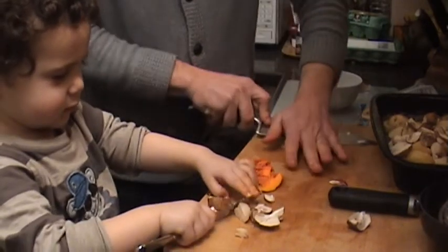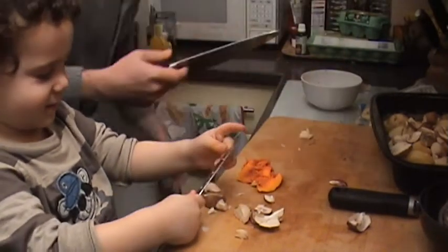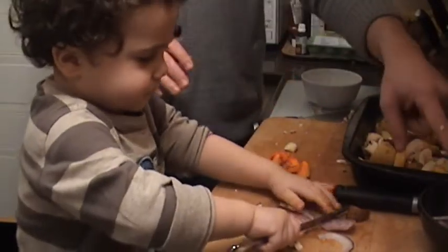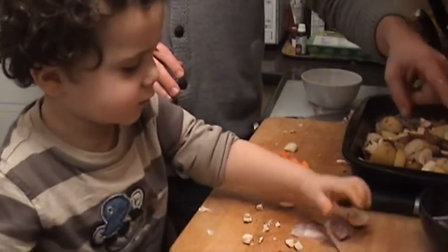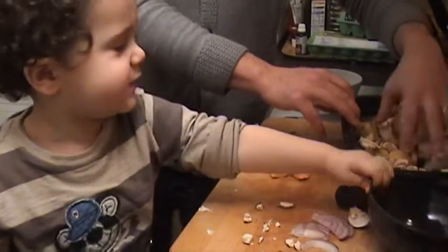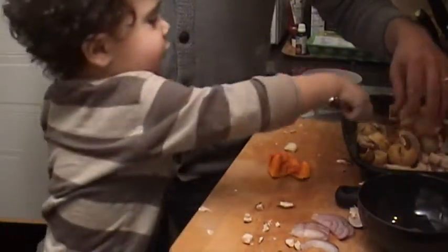Have you finished cutting that one? You're cutting into lots of little pieces. Oh, I just saw a mushroom go jumping and some garlic go jumping! Everything's done — can we put the red onions in the dish please, the ones in the bowl? Let's put them in and mix them all in together — no hiding!